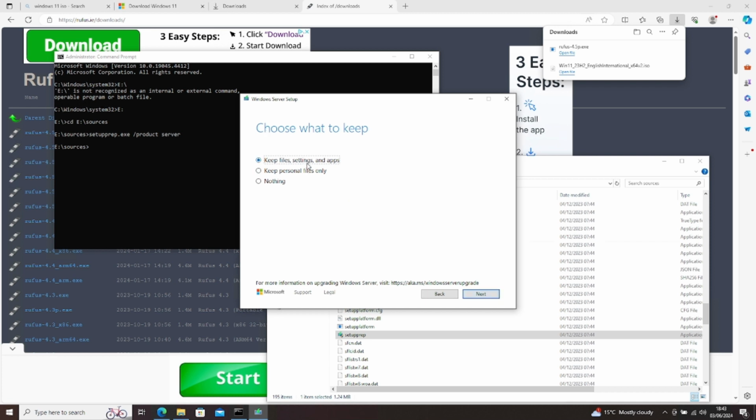Do you want to keep your files, applications, and settings as is? Do you want to essentially have a clean Windows installation but keep your user profile in place, or do you want it to wipe? So in this case, just because I've got the Boot Camp drivers and stuff on, and they should be compatible with Windows 11, I'm just going to tell it I want to keep everything. So once again, it'll run some compatibility checks.